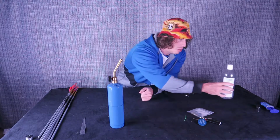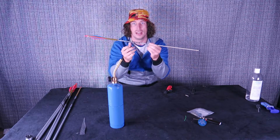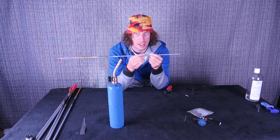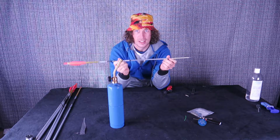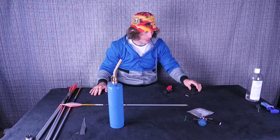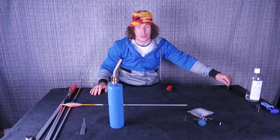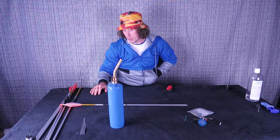Alrighty guys, so today what we're going to be doing is cutting down my X23 arrows, because if you've seen in maybe my second last video that I was tuning these arrows and I found out they were majorly underspined, which is devastating because I've been shooting underspined arrows the whole bloody time. No wonder I haven't been hitting 300s. How can you hit 300s with an underspined arrow? Ridiculous.